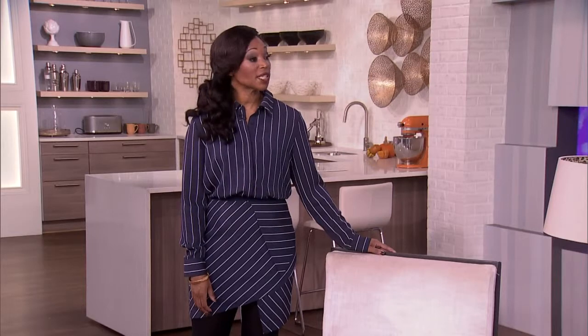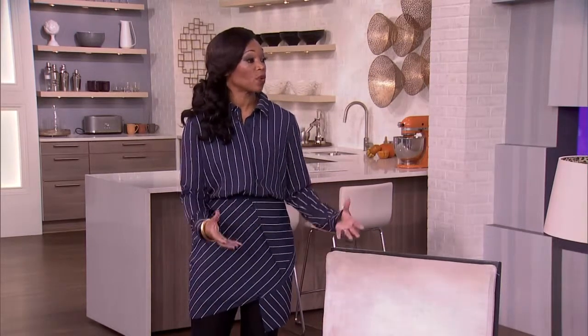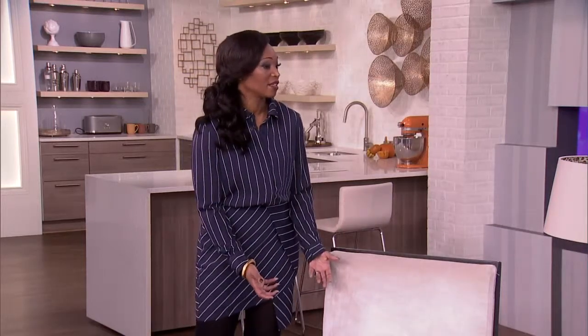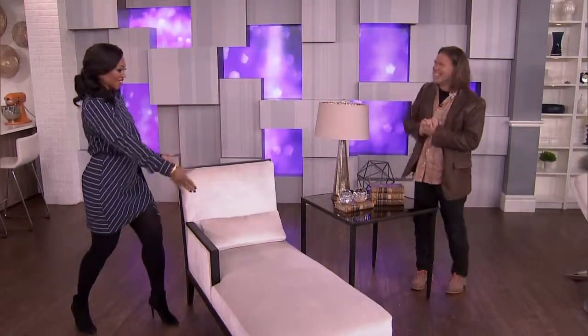Definitely not as edgy and modern as the first one. A lot of people don't consider this option — they think they need the whole living room space in the corner, but they're not really using it. Even if you were going to read a book, the chaise would be equally as comfortable as a chair paired with a sofa. And by the time you're on the sofa, you're falling asleep anyway — may as well go to bed. This just actually looks more dramatic, which I like. You need someone with a big leaf fanning you and some grapes — don't you think that when you see a chaise?